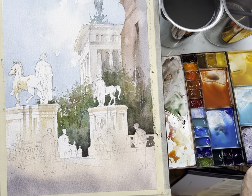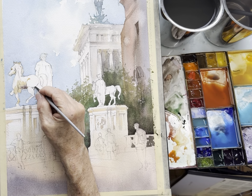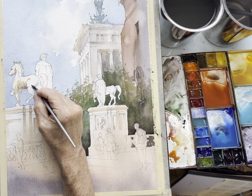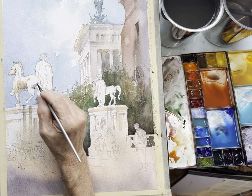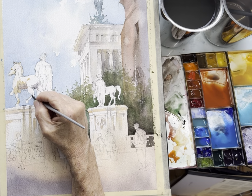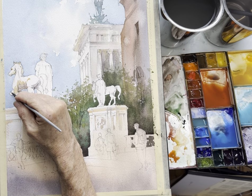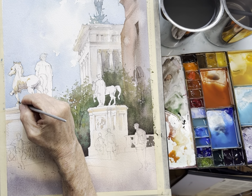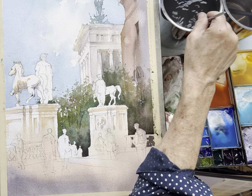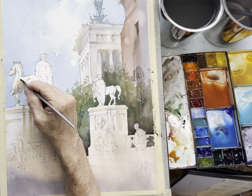So what I'm using here is just similar to what I did here, yellow ochre with little bits of violet. I'm gonna drop in for some of the shadow areas. I want these horses and the human figures to, I think why I'm emphasizing the drawing is because I want the drawing element to sort of be the most formal and descriptive, and the watercolor bits to be just more suggestive and loose. Hopefully the combination of the two will create a nice narrative.